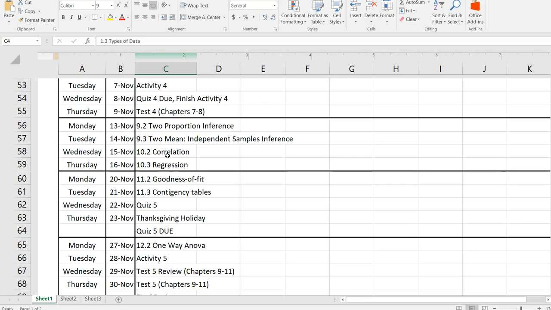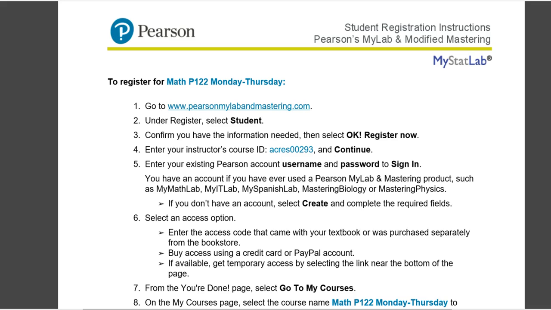Third page. Where were we at? How about this? You need to make sure that today you take time to log on to Pearson MyLab and Mastering. You'll have the lecture for the section there, and I'll show you where that is, and then you are going to do the homework. But you need to register first. If you've never done it before, you register and give them your information. When they ask for the course ID, there's the information.